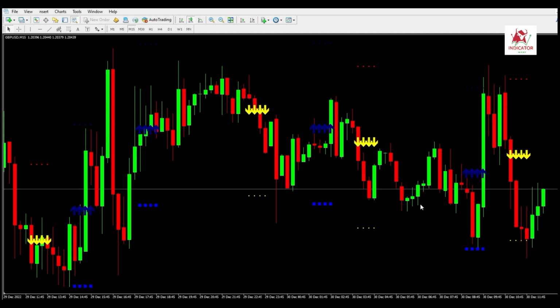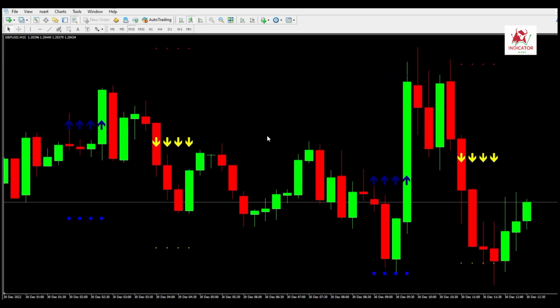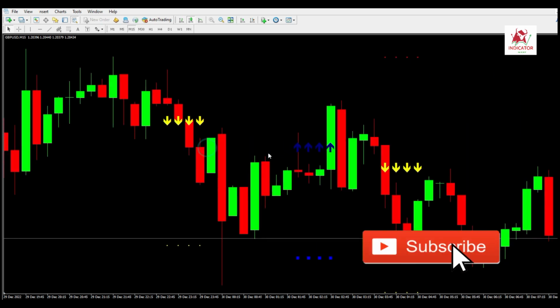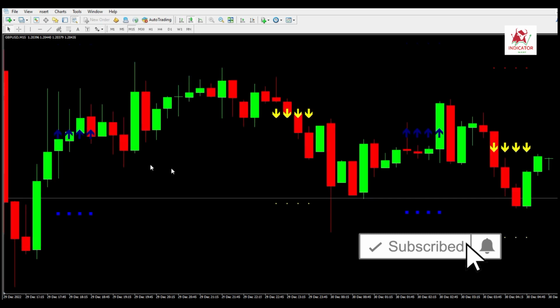How the MTF inside bar indicator works. The MTF inside bar indicator uses the price feed coming from the broker's server as a basis for plotting the boxes that would represent the higher timeframe candles. It would then plot the upper and lower borders of the box based on the open and close price levels from the higher timeframe candle.